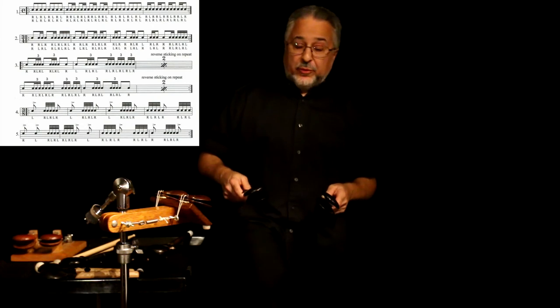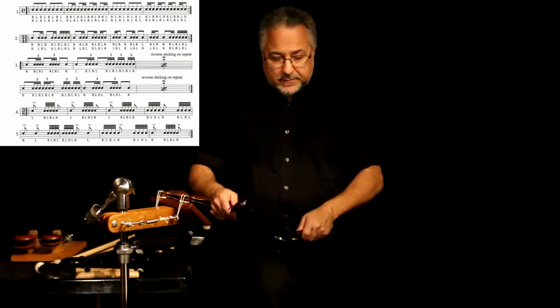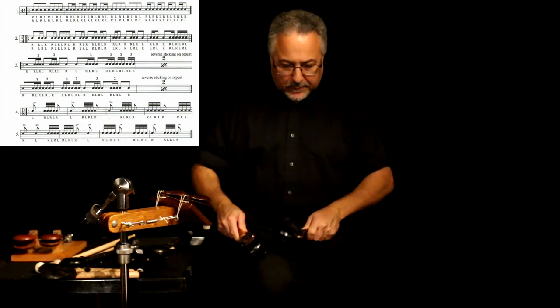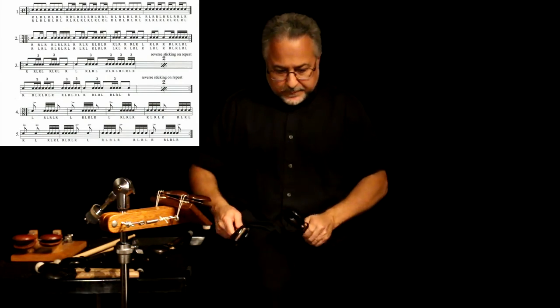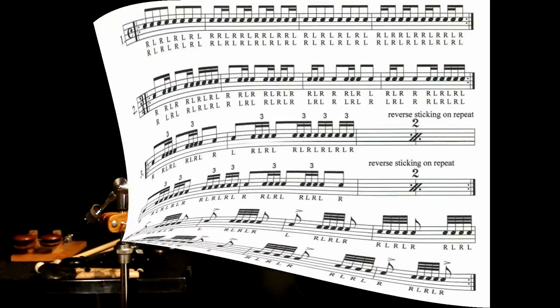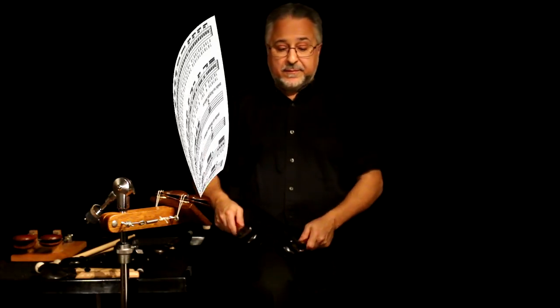The next one, number three, has two lines. So it sounds like this. And then you can reverse the sticking if you want, all right? Now, the number four sounds like this. One, two, three. And then adding the flam sounds like this.